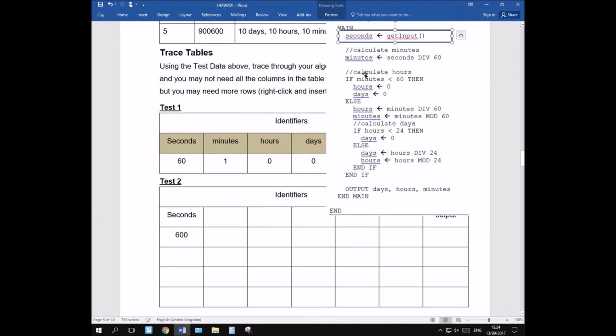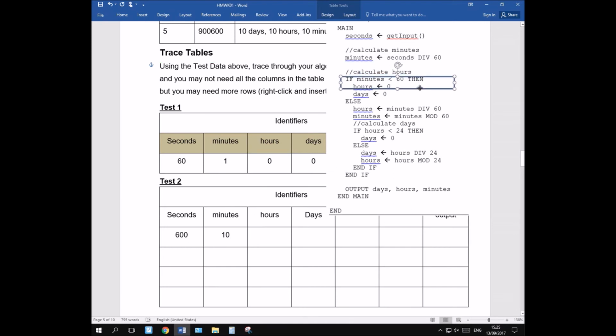Okay. So this time get input 600. So minutes equals seconds div 60, so 600 divided by 60. I hope we can just say, okay, it's 10.